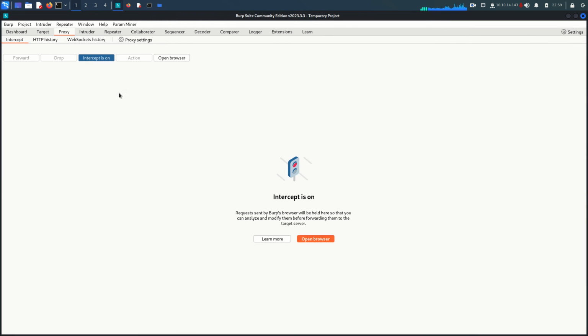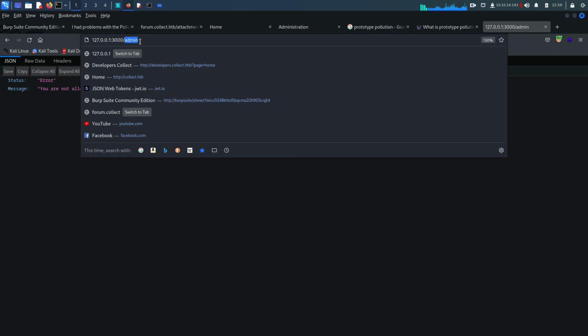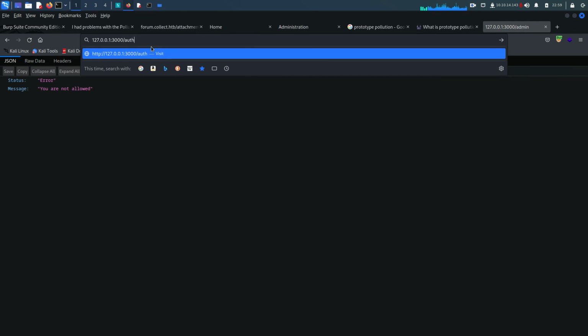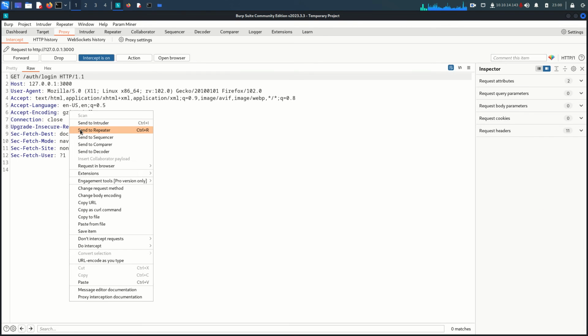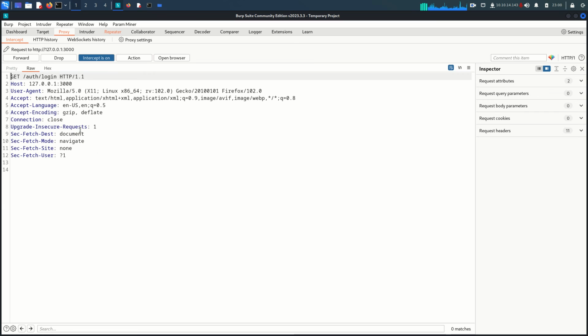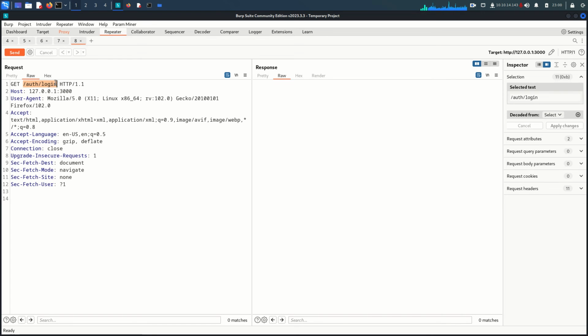and let's start, turn on the Burp intercept. Come back here and let's try to auth/login. Okay, and send this request to the repeater, and come back to the repeater, change this URI.